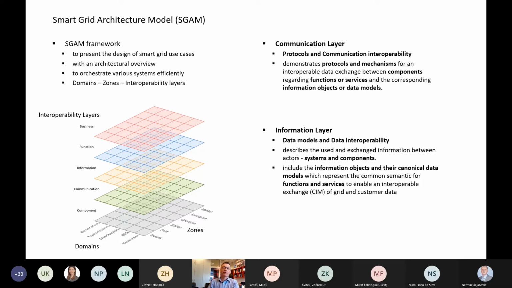SGAM has a three-dimensional model with the smart grid plane in two dimensions that consist of zones and domains. On the vertical axis, we have five interoperability layers, where in the scope of today's webinar, we will focus on communication and information technologies.